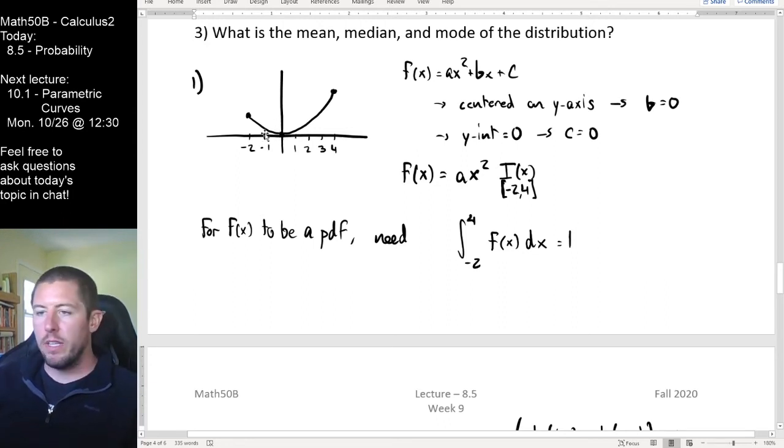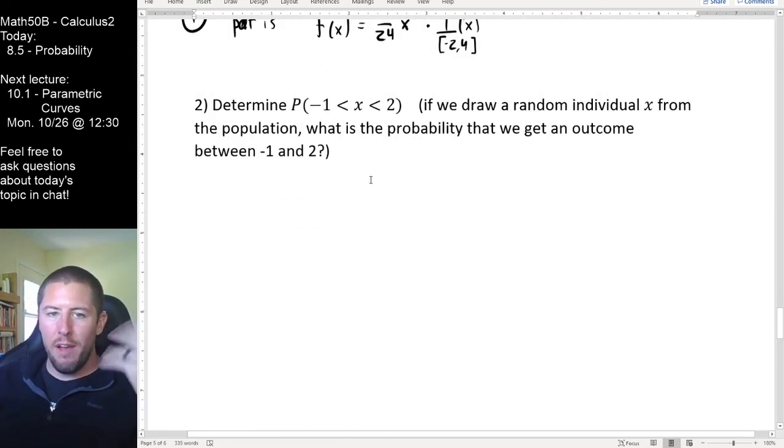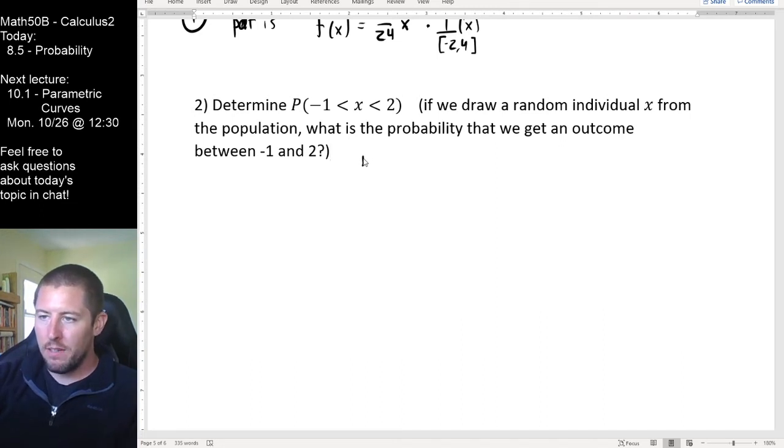I'm really just asking myself the question, what proportion of all of the area from -2 to 4 is the proportion that's between -1 and 2? And here it looks like a pretty small chunk. Again, from 2 to 4 looks like most of it out there. That's probably more than half between 2 and 4. I'm expecting a pretty small chunk between -1 and 2. So again, I don't know, vaguely estimating something like 10%.